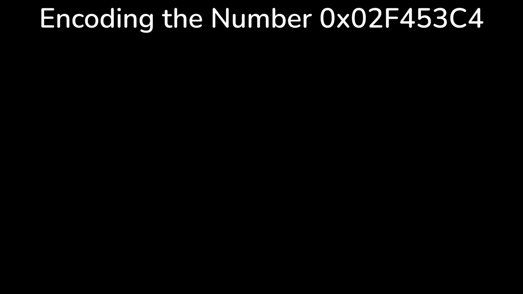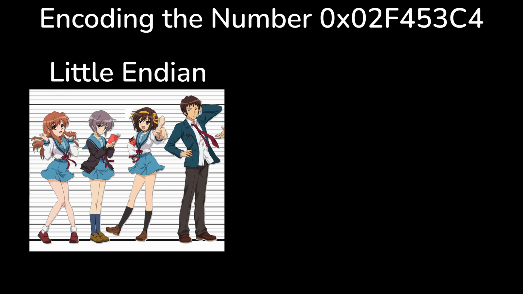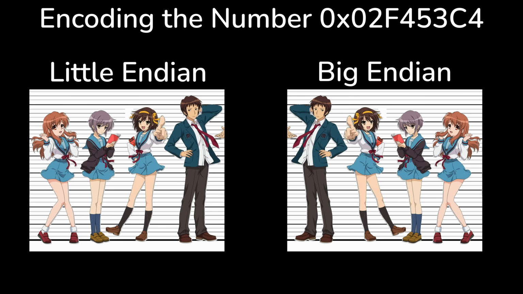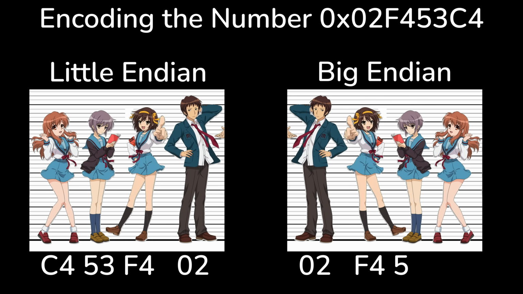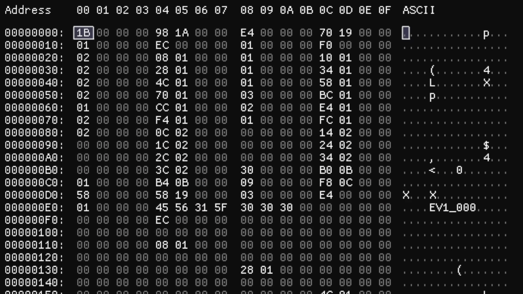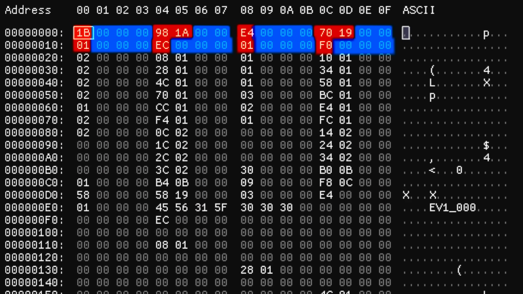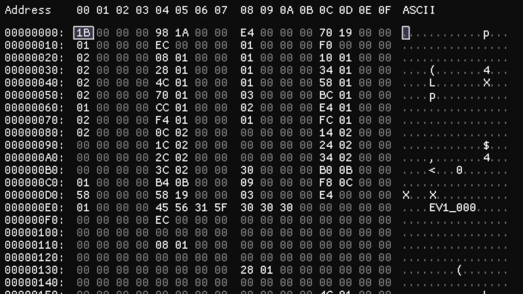A quick aside about how integers work in computers. There's actually 2 ways of encoding a multi-byte integer, little endian and big endian. Little endian means that the little part of the integer, what's called the least significant byte, comes first, while big endian is the opposite. In this case, we can tell just by looking here that these are little endian integers since we can see the zeros at the end. But this also fits our expectations as the DS's ARM architecture is little endian as well.